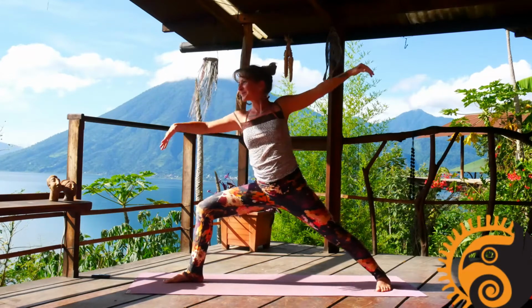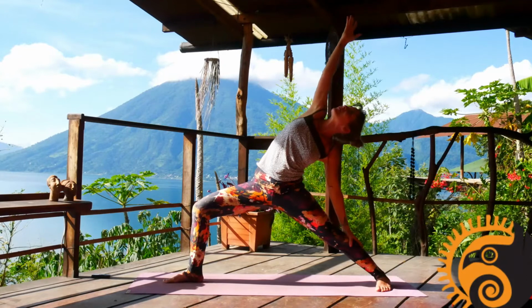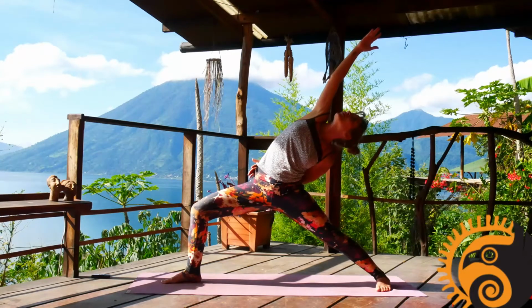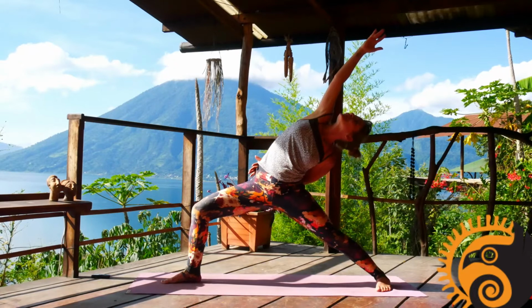Breathing in. As you exhale, reverse, and now stay there for 3 breaths. If you're not sure you're keeping weight off the hand, place your hand on the lower back. Breathing, don't cheat. Enjoy. 2 more breaths there.